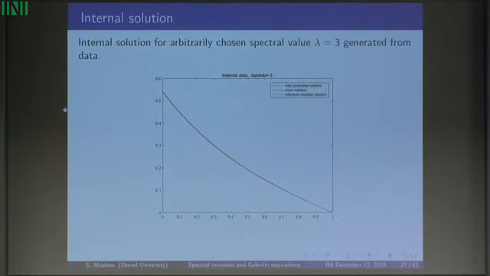So with this same example, we could look at the data-generated internal solution. I have a zoom in on the next slide. Plotted here for lambda equals 3 are the data-generated internal solution and the exact solution, in blue and red, which you can't distinguish. And the yellow is the reference medium solution. Just to be honest, the reference medium and the true solutions don't change that much, but as you zoom in you can see that the data-generated and exact solutions are really on top of each other, where the reference medium solution is different. So the question is, is this different enough in order to recover Q?